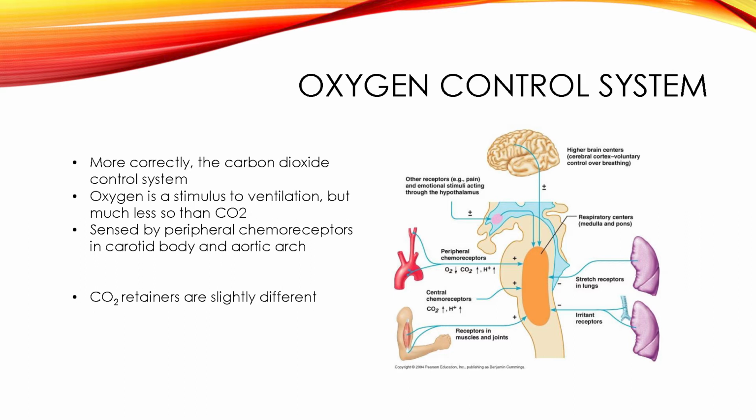Carbon dioxide is directly related to the acidity of the blood, and the body likes to keep that acidity in a very tight range. And so the body is very sensitive to changes of carbon dioxide because that alters the pH of the bloodstream, which then affects every chemical reaction that occurs in the body. So there are oxygen and carbon dioxide centers in the blood vessels, mainly in the carotid body and aortic arch. And then there are central receptors for carbon dioxide and pH in the brain and elsewhere in the body.